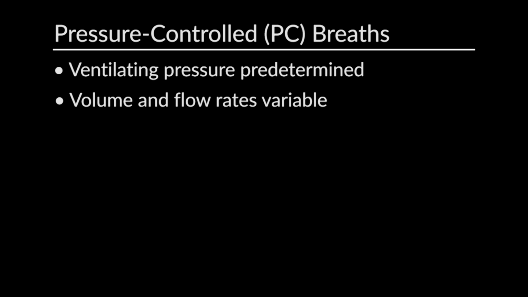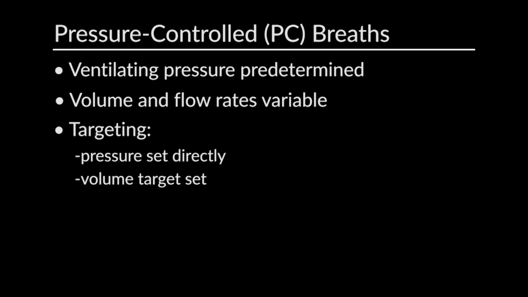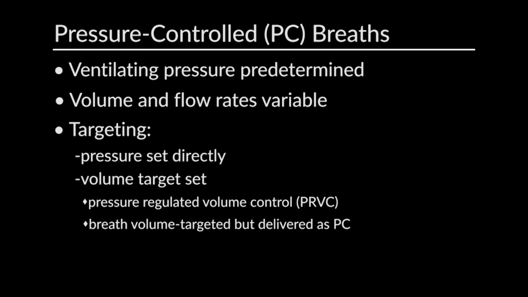With pressure control, the target pressure can be set, but sometimes in some of the newer modes of ventilation, the pressure is controlled by the ventilator to achieve a target tidal volume. So in modes such as pressure-regulated volume control, if you dig into what's happening with that breath, the breath is volume targeted, but it is delivered as a pressure control breath.